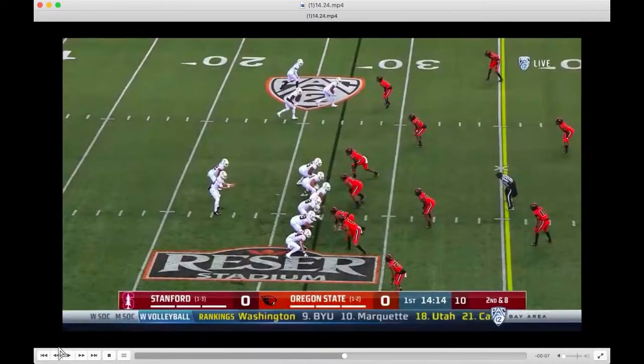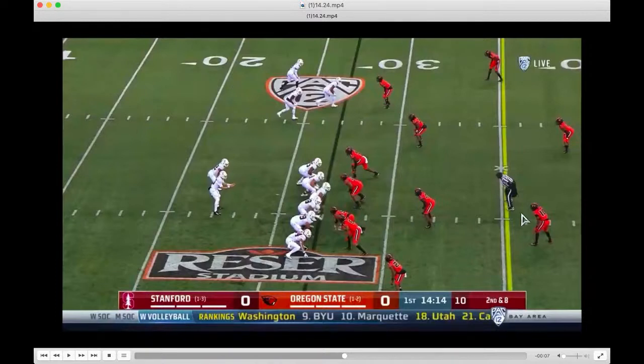So that's how Stanford's coming out. They're coming out going spread. They're coming out throwing the ball on these RPOs, which they've been one of the slowest teams in the conference to actually get on this train. And they didn't do it throughout this game, but here at the beginning of the game, they started to show it to Oregon State. We can kind of understand why here.